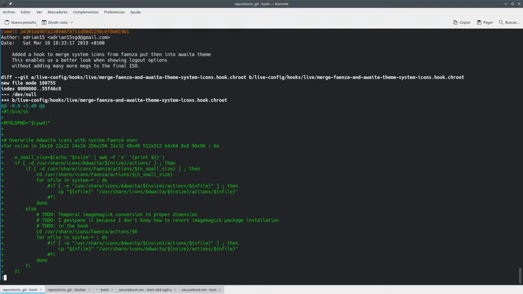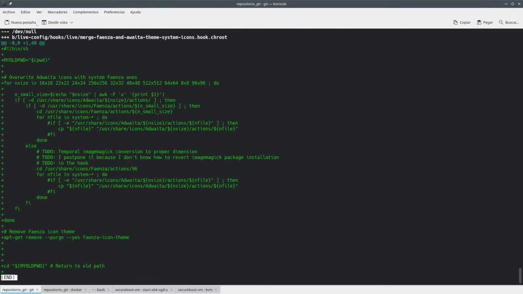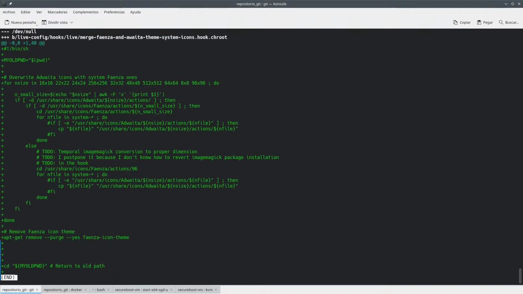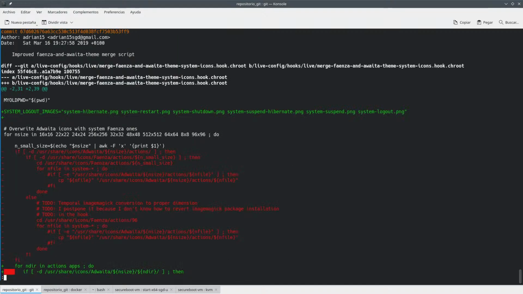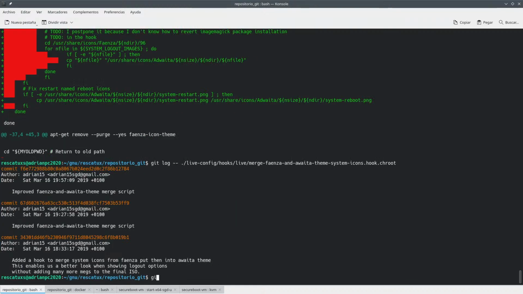this is the thing that we have at Adwaita icons, that it was much better stuff that we had with these Adwaita icons and so on. You know what I mean? And then once you copy everything, you delete the faenza-icon-theme. Okay. And some more changes were done here, like improving this thing so that it's a bit better.